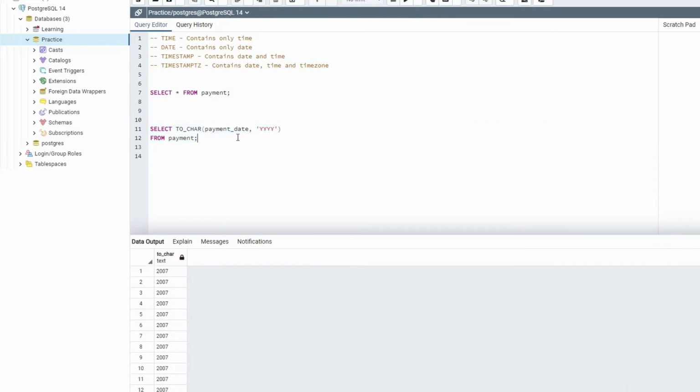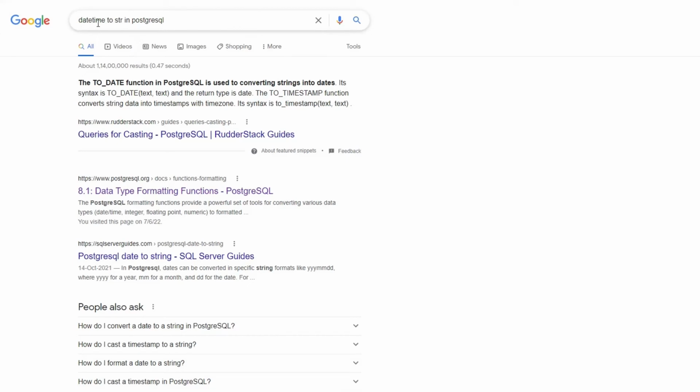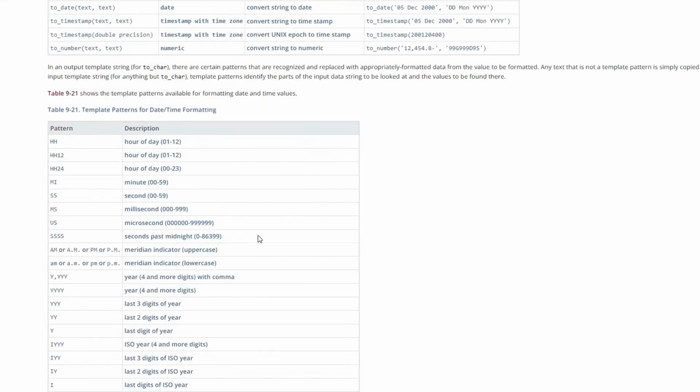Now a question may rise in your mind that depending upon the requirement, what kind of information you want to fetch from the date time values, you might need the hour, minute, day, date, month or year, anything. What kind of argument should you be passing over here at this place? So if you try to do a Google search for date time to string in PostgreSQL, you should get this link from the PostgreSQL documentation, and if you land on this page, you will get to see all the arguments, or you can say the list of arguments that you can use within this to_char function.